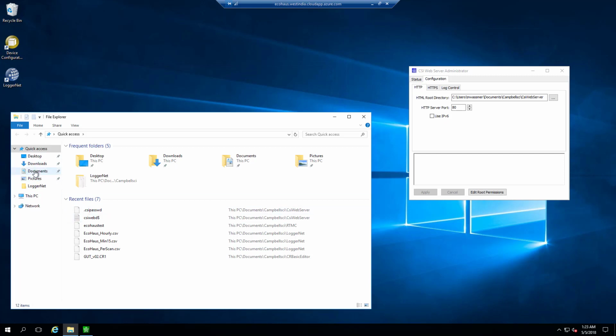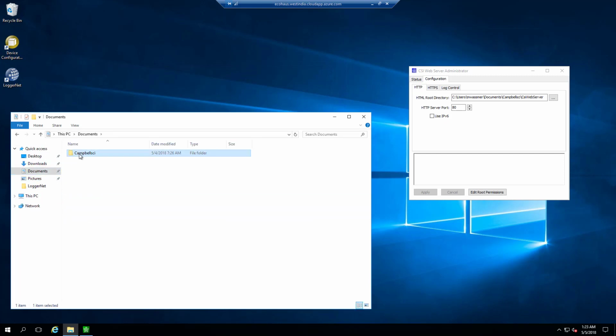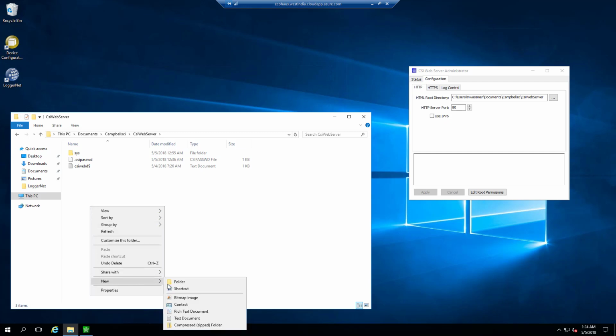So if I go there, in the root here, if I put an index.html file, which I assumed CSI web server is configured to look for automatically, if I just put one in here by itself, I get this. I can do it again right here just to show you.